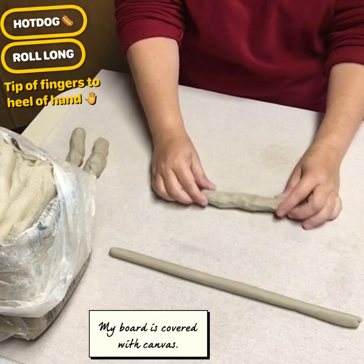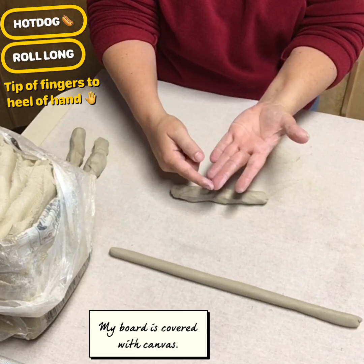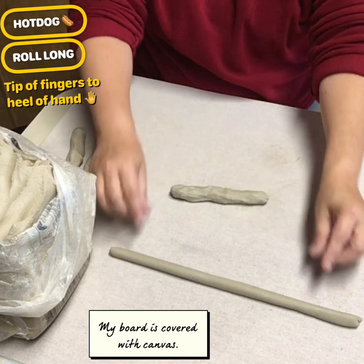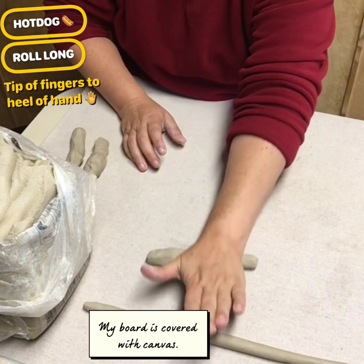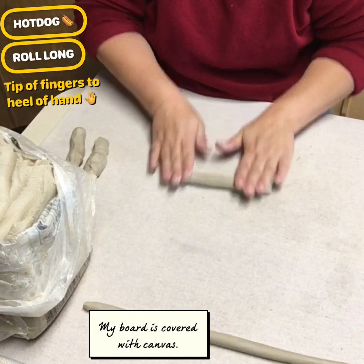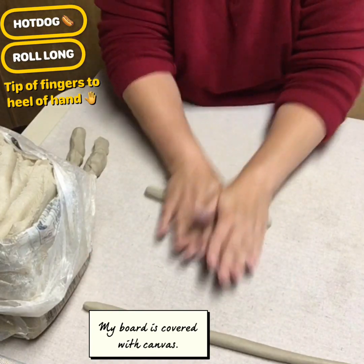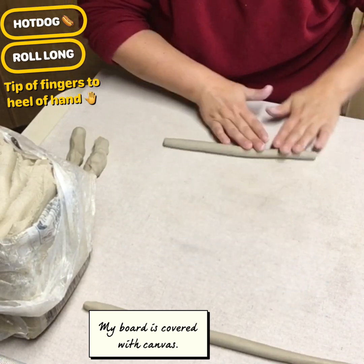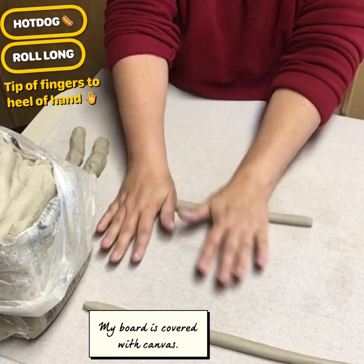The next thing you want to do, remember that I talked about in our PowerPoint, is you need to roll long. What I mean is roll from the tip of your finger all the way to the heel of your hand. I should be able to rotate this one to about three times by the time I go all the way to the heel of my hand. Now, as I'm pushing down, I'm also stretching sideways, and I'm working the areas that are a little bit thicker than the others. I may lighten up on certain areas. If your clay is nice and responsive, it's good and moist, you shouldn't run into any problems.